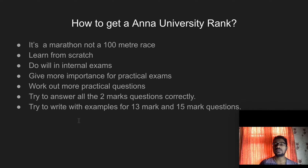Try to explain with examples for Part B and Part C questions. When I was studying, there were five 16-mark questions. In the current curriculum, Part B has been converted into Part B and Part C, with 16-mark questions split into 13-mark and 15-mark questions. You need to do very well in these and explain with real-time examples. If you explain with real-time examples, the examiner will have a very good impression of you and will give you more marks for your answers.